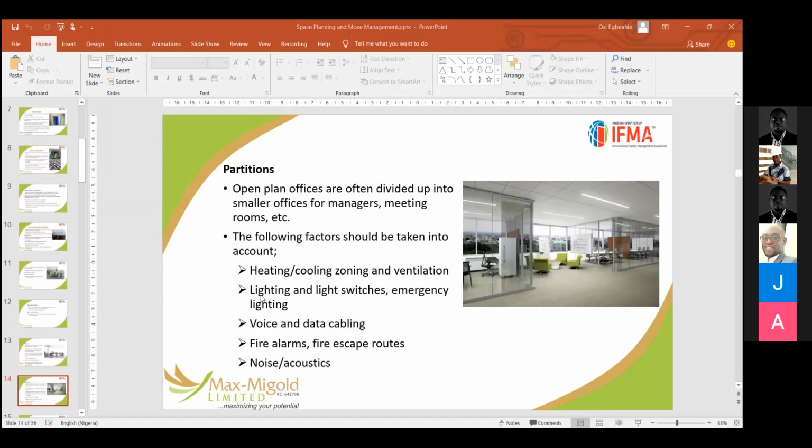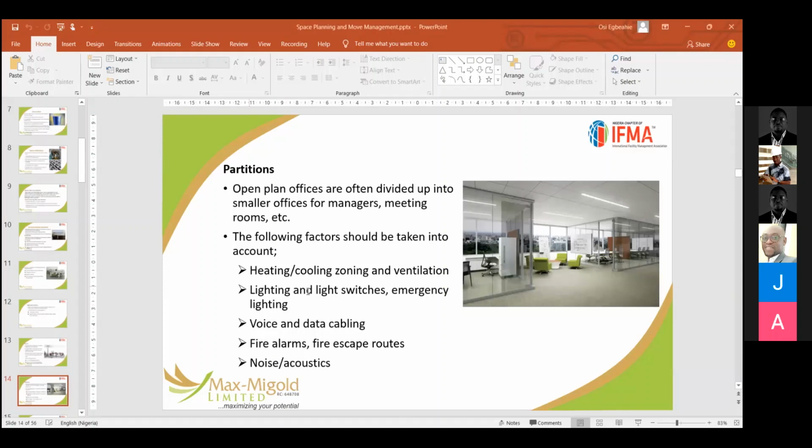If you are doing office partitioning, looking at the position of the air conditioning system, especially for general open spaces, normally will help us to plan the office so that you'll be able to have good ventilation coming in.